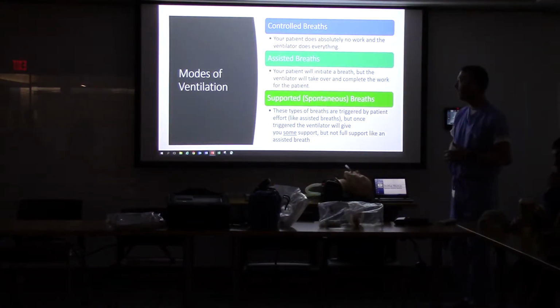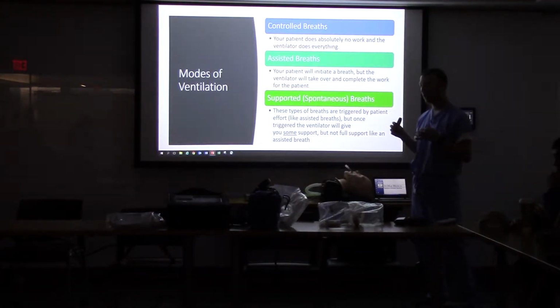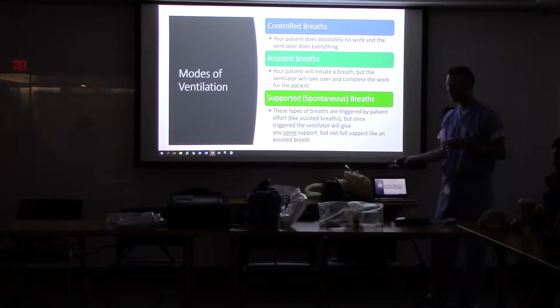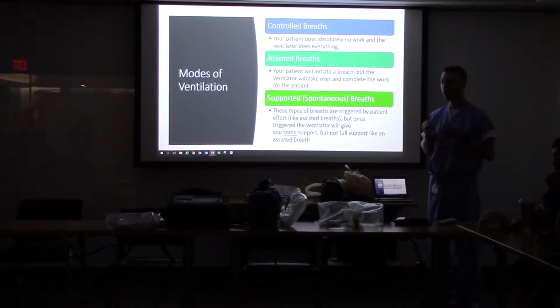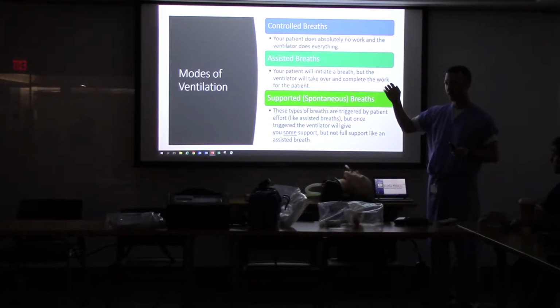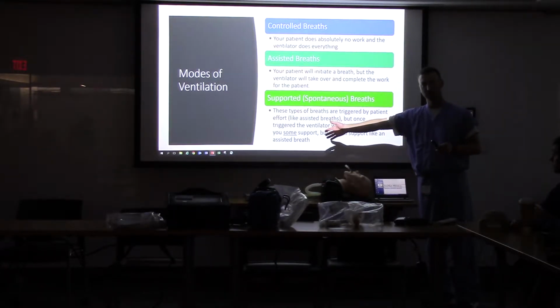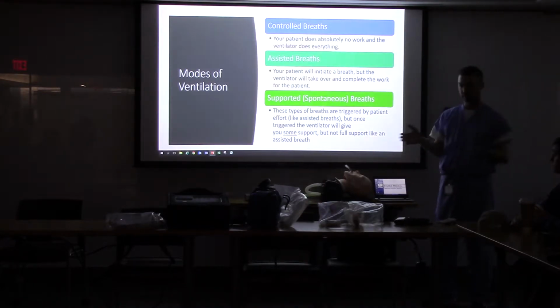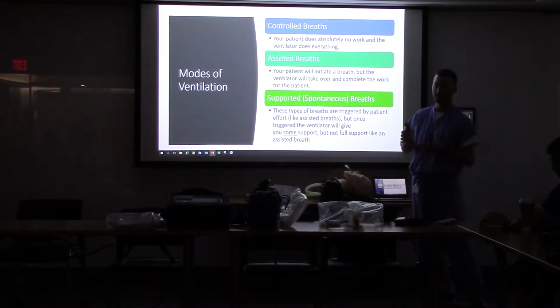So when you hear in the hospital, oh, these are the vent settings, you're going to hear some things like control and assist and supported or spontaneous. And what that is, is who's doing the work. So you have 3 options. Either the machine does all the work, the patient does all the work, or there's an in-between where both do part of the work.